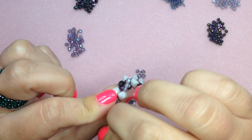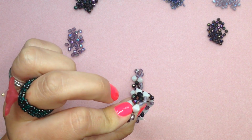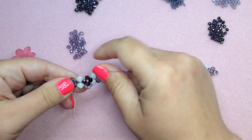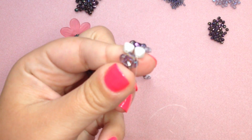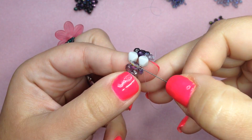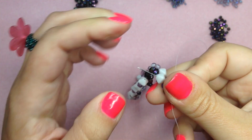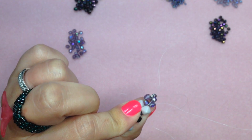Alright, so I'm at my very last bicone on this side. You can see how it looks so far. And now I just want to do the other side. So I'm coming out of this bicone on the end, and I'm going to go through that 4mm bead and then the next bicone so I can get my needle on the other side and continue the pattern. There we go.